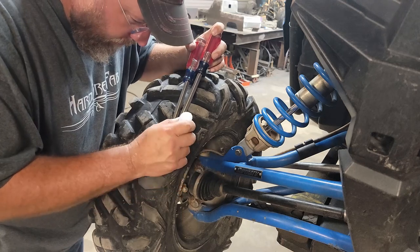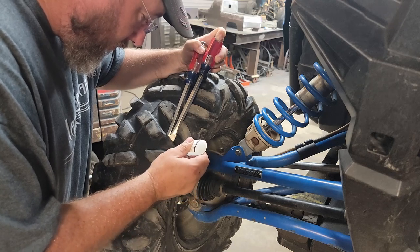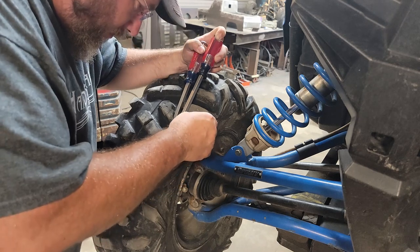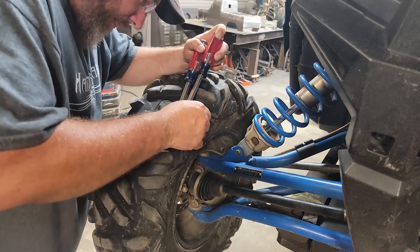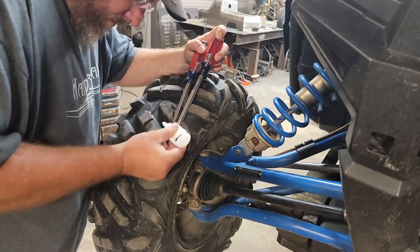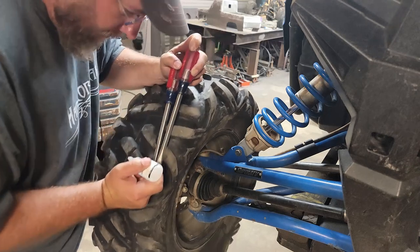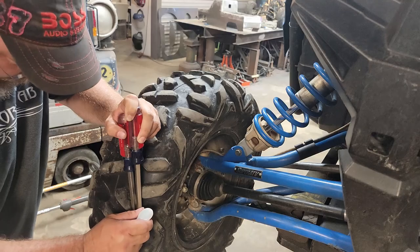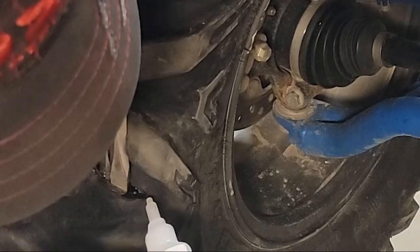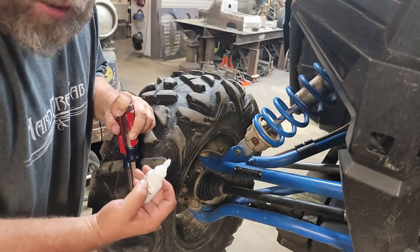Ooh, get her, son. I would say I'm probably being pretty liberal with the glue. Let's spin her down here and put a little more in. Because, you know, if a little's good, a lot's got to be better, right?